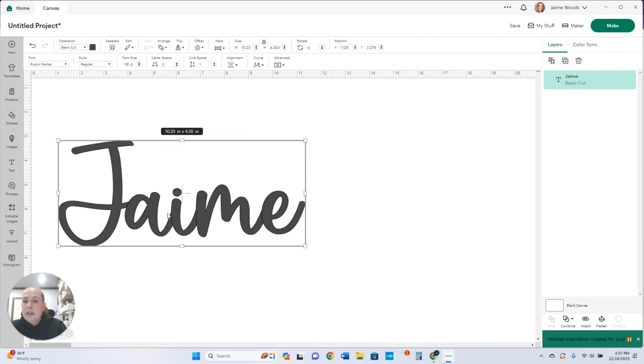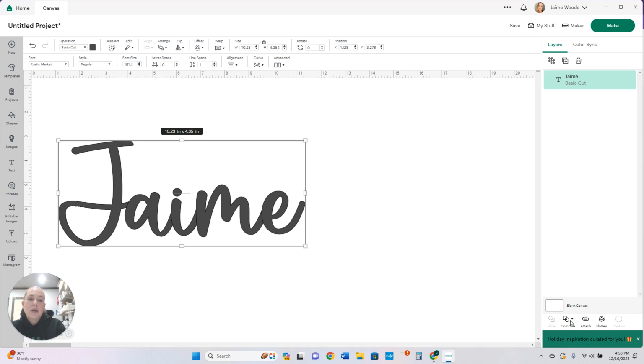So this one right here, you can see where the J and the A meet, the A and the I meet, and the I and the M and the M and the E. So each letter is connected. When the letters are connected, when it's a font that's cursive or something like this that's kind of written but they're touching, those are called kerned. When the letters are touching, it's called kerned.